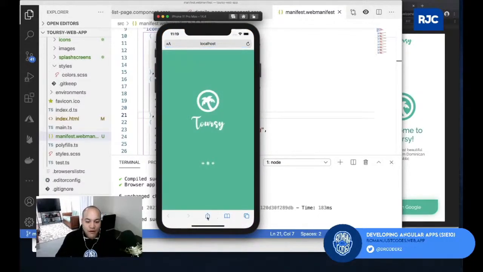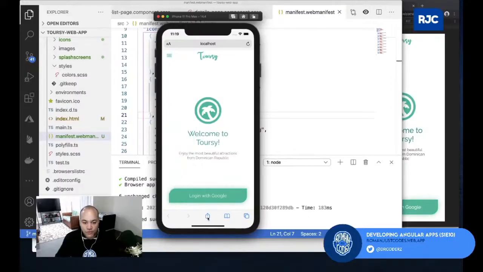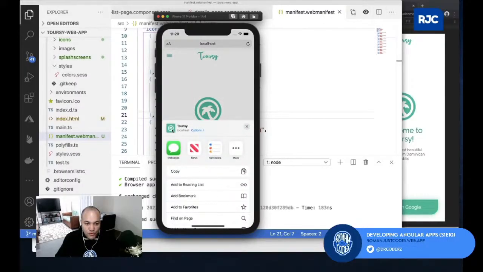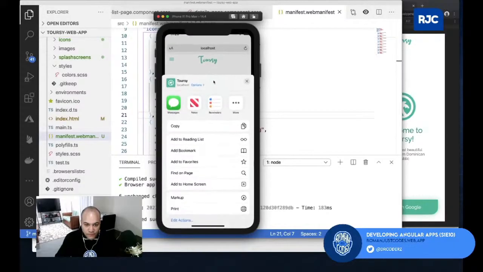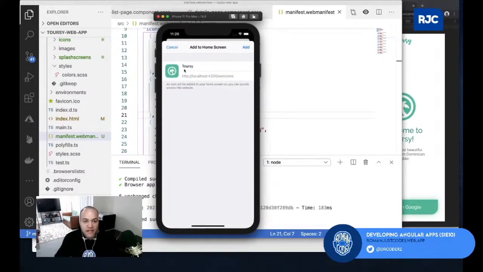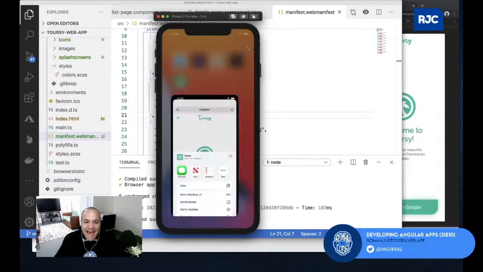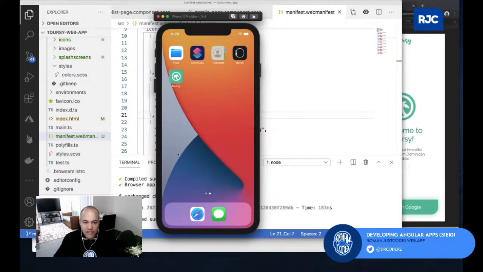Now this time I'm going to say add it to the home screen. So I'll do add to home screen. Look, it's looking good. If you scroll this up and you do add to home screen, check this out. There's my icon and it says Store C, and when I add it, it looks as if it's just any other mobile application. It looks like a native application. It doesn't look like just a browser link.